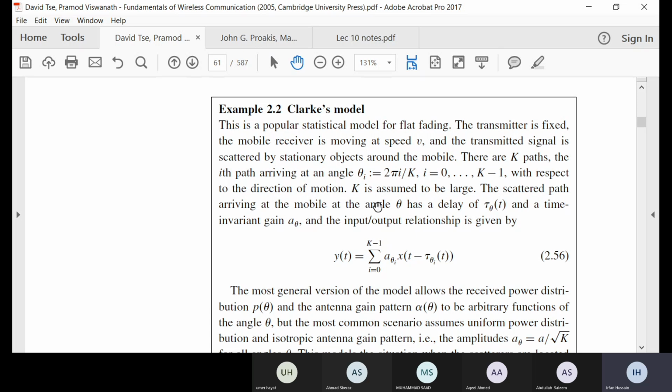Every path is scattered at the mobile with angle theta_i. It will have a delay corresponding to that theta, let us denote that by tau theta. So every ith path has a delay tau theta corresponding to its theta, and that path will have some magnitude A.